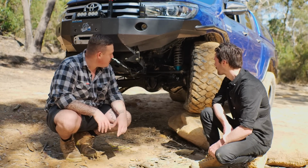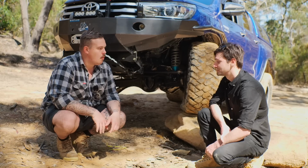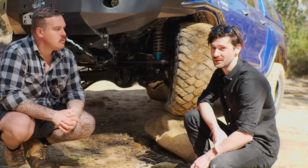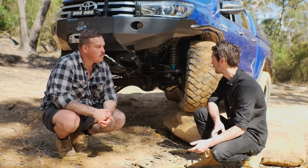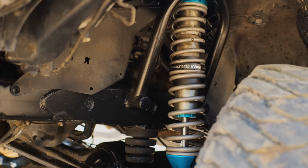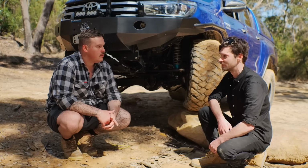Now, was there a reason you opted for coilovers instead of, I guess, a shock and spring combo? Yeah, so coilovers ride and pretty much do literally everything else better than a coil, and they package way easier. So I don't have to put a coil bucket and a shock tower in there. It's literally just one tower. It's smaller, tidier, looks better. And just overall performance of a coilover is far superior.